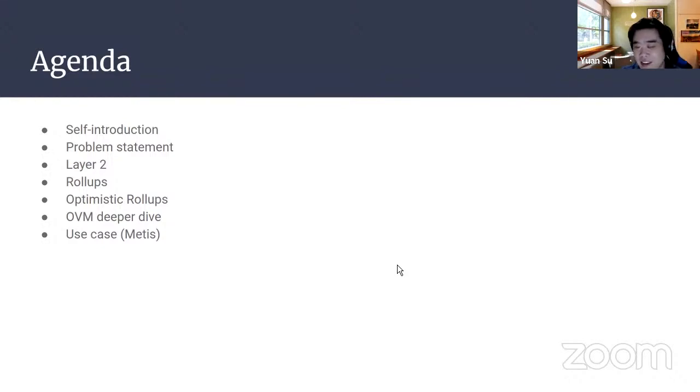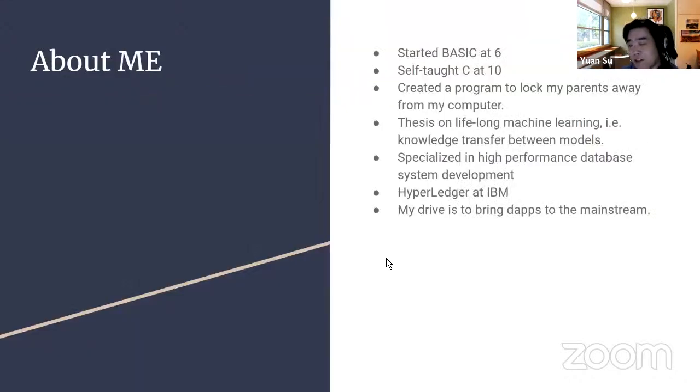I do have a hands-on session, but based on the audience today, I think I'll probably just run through and give you a general idea of what Optimism's implementation of the optimistic rollup looks like. So in the future, when you're really interested in getting to know more about that particular implementation, you have a better direction of where you want to go. And I'll briefly talk about Metis and our use cases, how we customize Optimism's implementation of the optimistic rollup. So a brief introduction of myself.